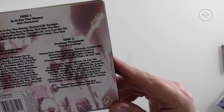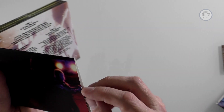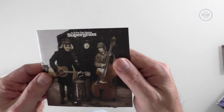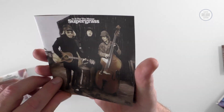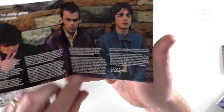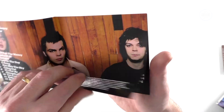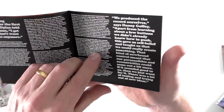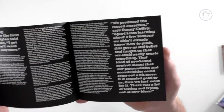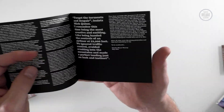The booklet is actually a bit better than the 'I Should Coco' one, which had very little in the way of notes. On this one, they do repeat a review format from the 'I Should Coco' booklet — the layout is the same, with lots of labels and pictures — but here Charles Shaar Murray has contributed some sleeve notes, or liner notes if you're in America. It's fairly short but it's a nice addition.